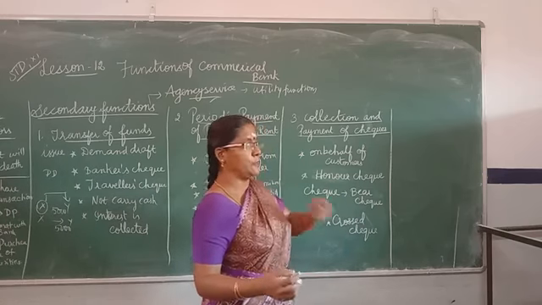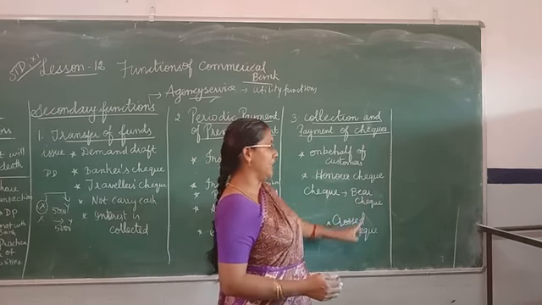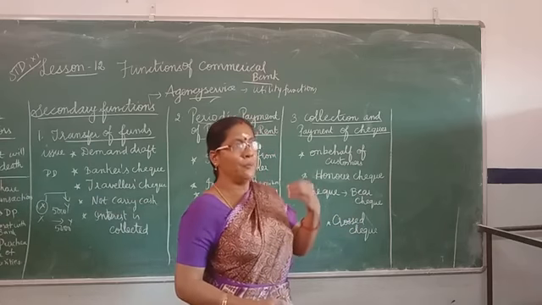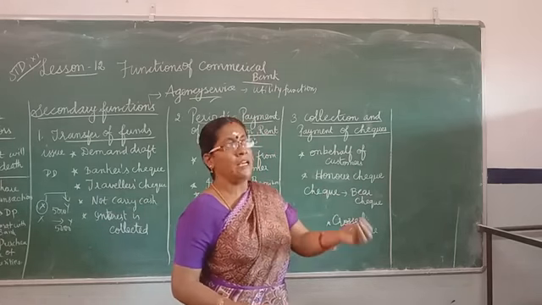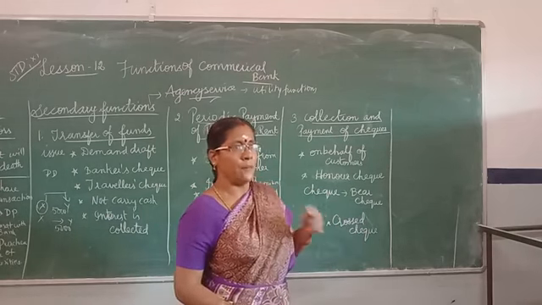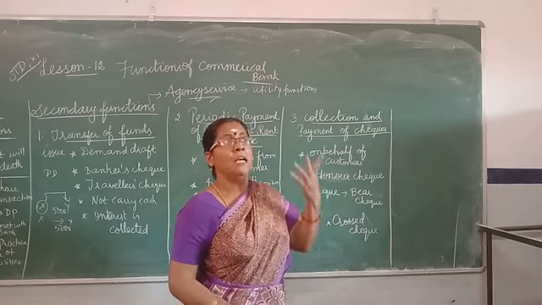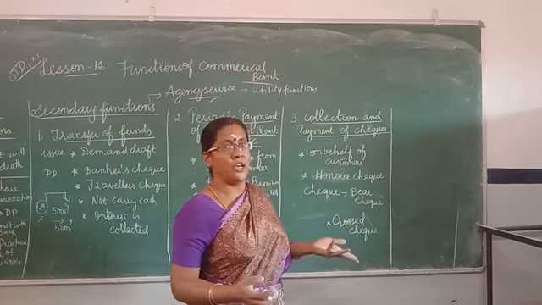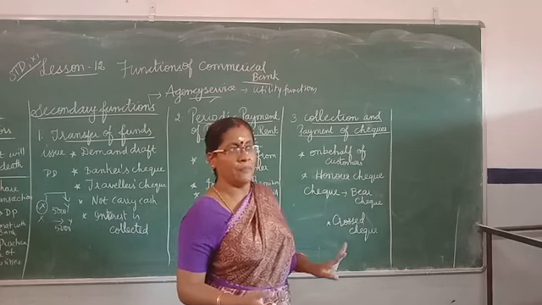So the bank will directly collect the money from the customers on behalf of the customer. There are two types of checks: bearer check and cross check. Bearer check means whoever goes along with the check, the money will be given to them immediately. Suppose I lost my check, or somebody has stolen it, they can enjoy. That is called a bearer check.